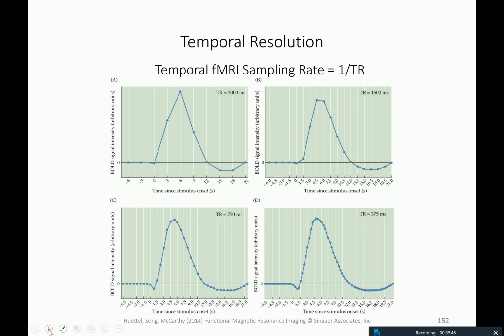It's fairly similar in terms of the story. Temporal resolution is of course determined by the sampling rate, and the sampling rate in fMRI depends on the repetition time. A typical imaging sequence uses one excitation per slice, and the time between two excitation pulses is the repetition time, or TR. If you decrease this time between excitation pulses, then you create higher temporal resolution images, or more correctly, you create more images per unit time. Whereas if you have long TRs, like 3 seconds, obviously you have lower temporal resolution.